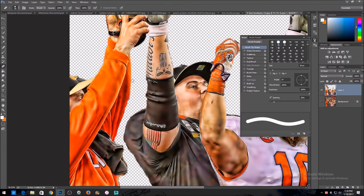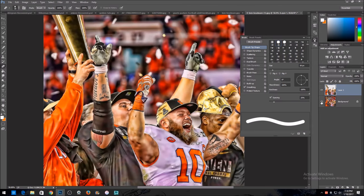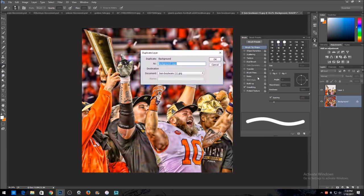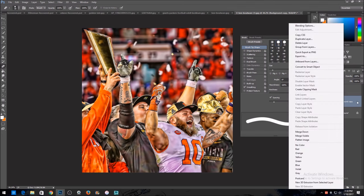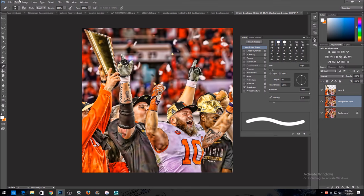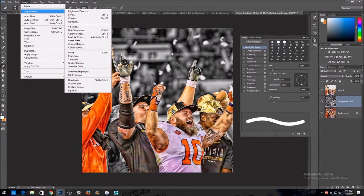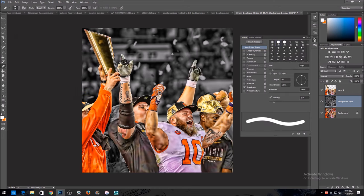I'm going to try to find the brushes again, but I don't know. We'll see. But I think I'm good on the masking. I don't think there's anything else I need to mask. Yeah, that looks good. All right, so the number one thing that's really important first is to duplicate our background. I know many of you guys tell me to click Control-J, but in case you don't know how to duplicate, I'm going to show y'all. You just right-click and then click Duplicate. So make sure you do that. Duplicate your background. And then you want to go to Image up here, Adjustments, Black and White. Click OK. And then you want to go to Image again and go to Hue and Saturation and put the lightness a little bit down. You don't want to do it too much, but put it to where you like it.